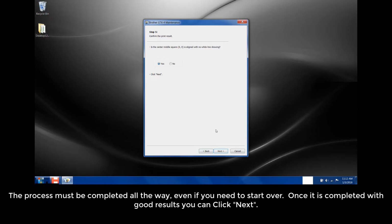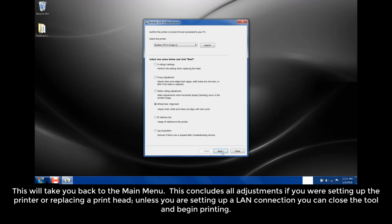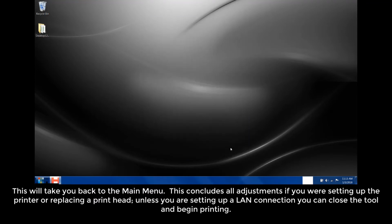Once it is completed with good results, you can click Next. This will take you back to the main menu. This concludes all adjustments if you are setting up the printer or replacing a printhead. Unless you're setting up a LAN connection, you can close the tool and begin printing.